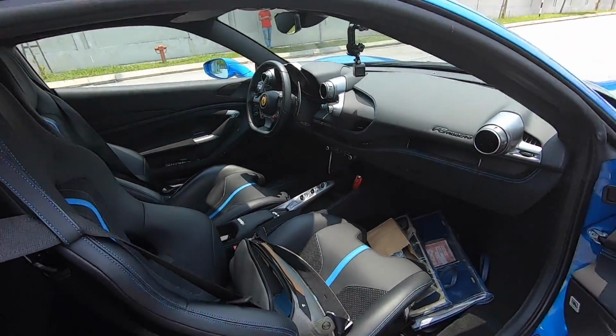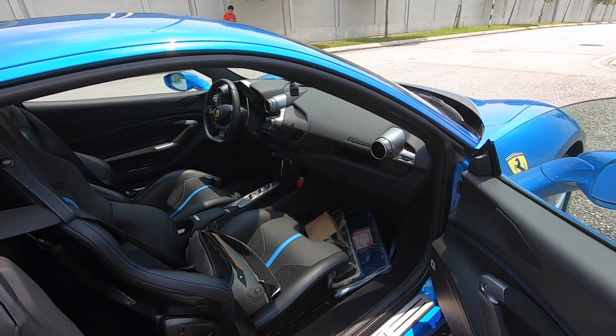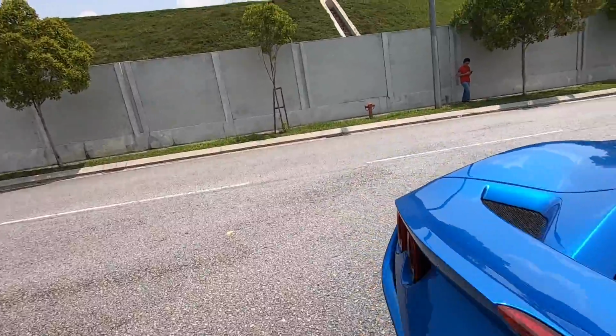It is a left-hand drive. No wonder I kept wanting to go here. It's so weird. So I'm just going to head on over to the other side.